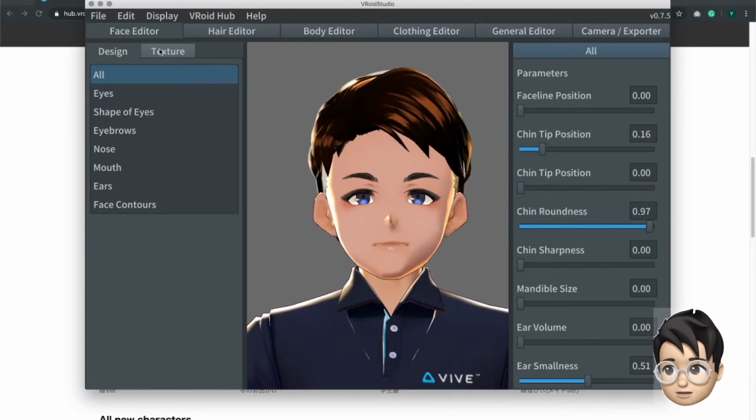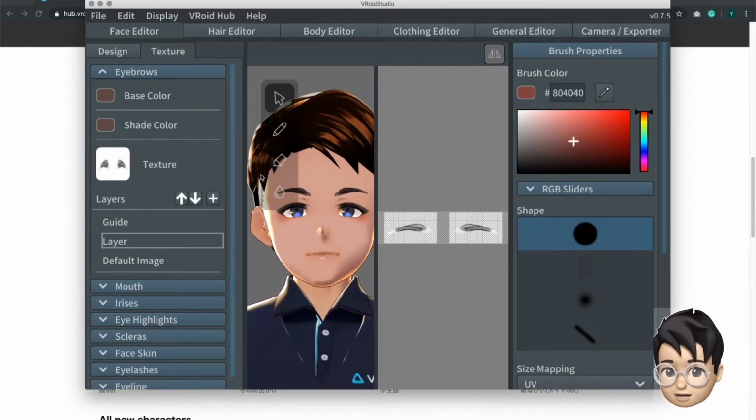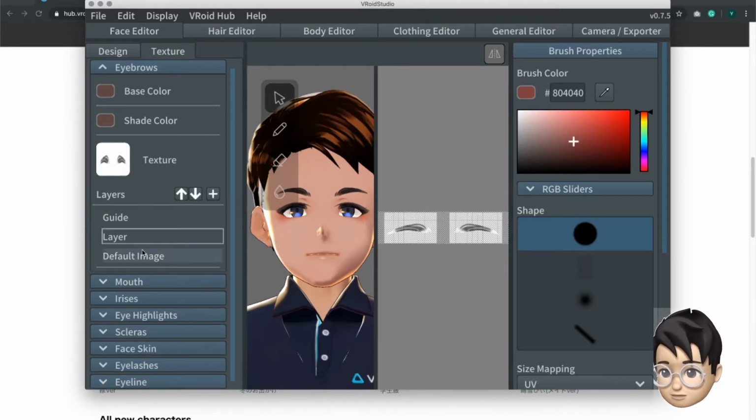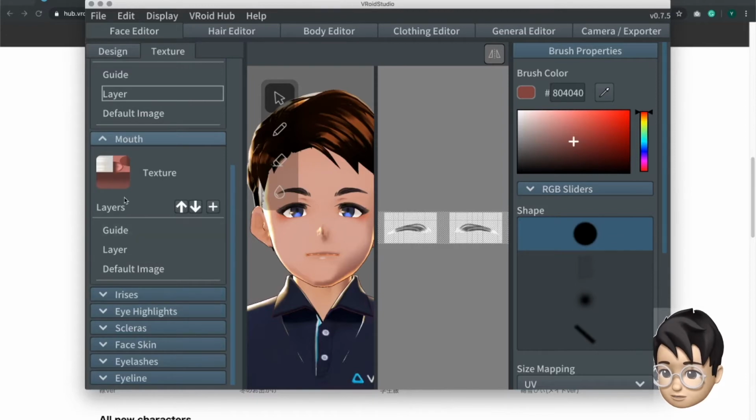You can also adjust the texture, and here you'll see that each of the features has its own texture up here. Like the eyebrow, you can see there's different layers. You have the image, see what the mouth does. You have the tongue inside actually. So you have these images, the textures on your mesh. You can go ahead and color these and brush these as you want inside the application. That's fairly useful. What I also like is being able to export some of these images.